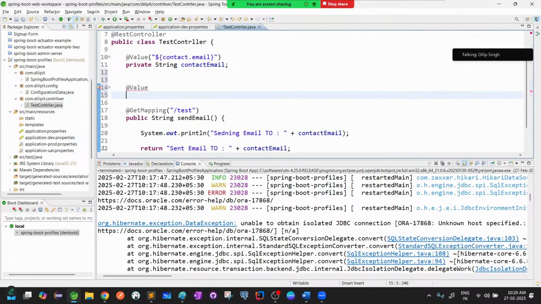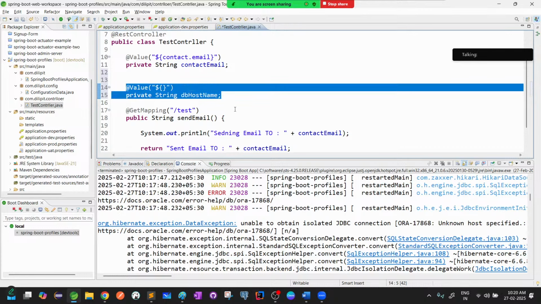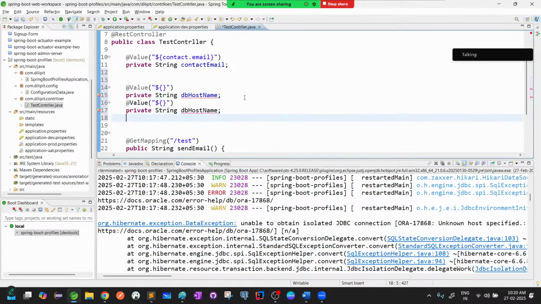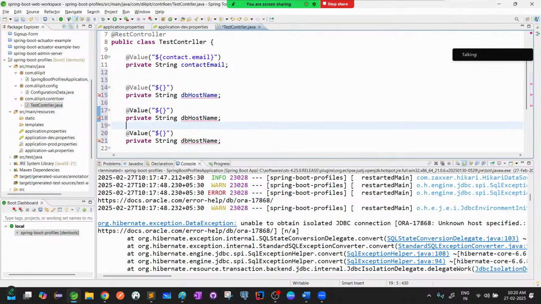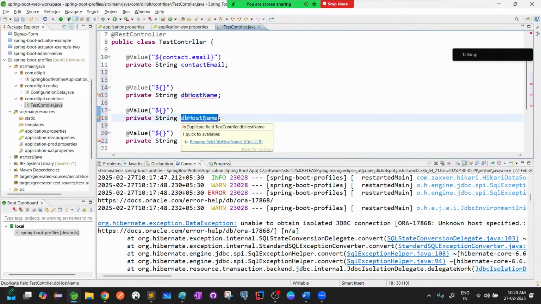So you know how to read the properties data by using @Value. So what I will do is add the DB hostname, DB user, DB password.